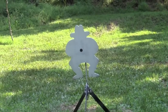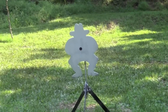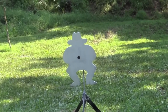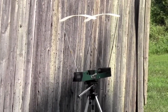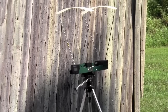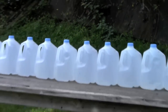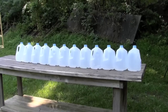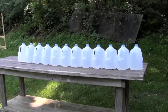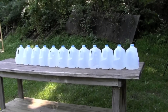We're going to be testing these bullets in three ways. We're going to do some accuracy testing here on Evil Roy at 15 yards. We'll shoot five rounds on him. Then we're going to come over to the chronograph, and we're going to put five rounds on the chronograph to get our velocity for each of the projectiles. And then we're going to come over here to the water jugs, and we're going to fire each of the projectiles into a row of water jugs and see how many jugs it can penetrate.